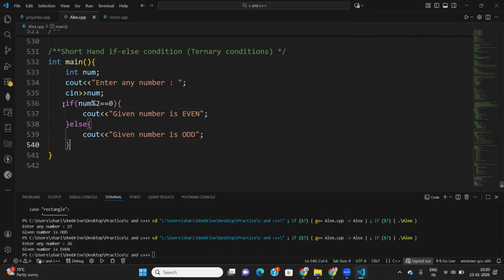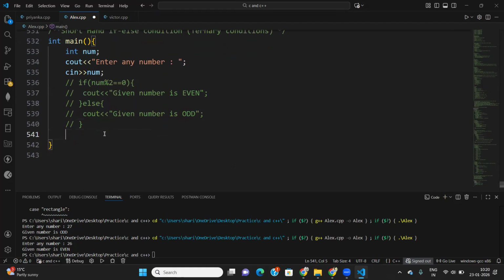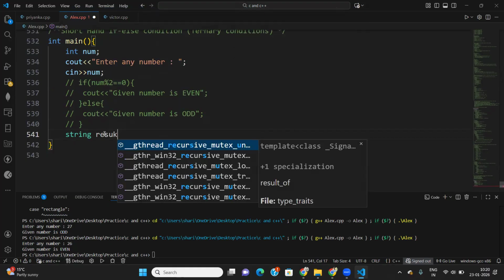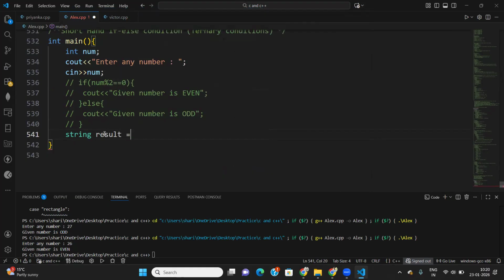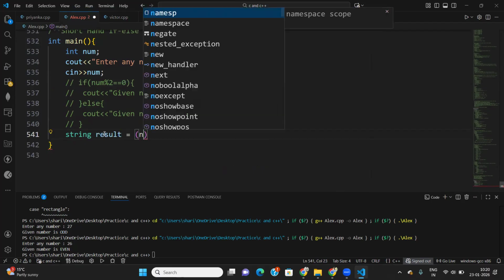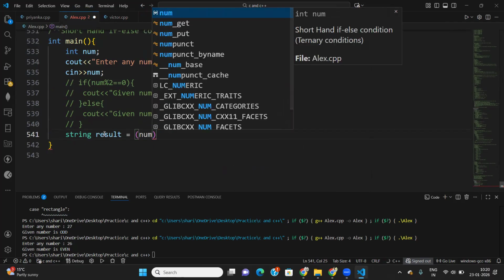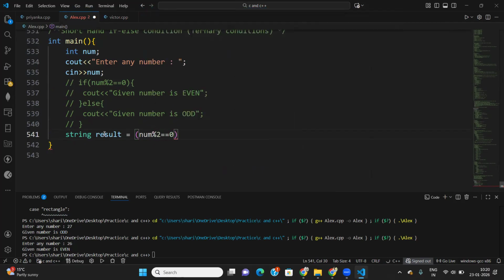Okay. But I feel I wrote this thing in four lines. I don't need this type of thing. What do I do here? I do something else for this part. I just commented it out and in this case I use the ternary operator. How to use that? I make a variable, named result. What I get is the result. And then here, I put the condition. The condition is num % 2 equal to 0. And then I put here the question mark.